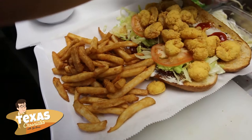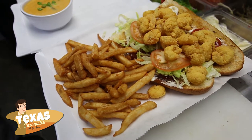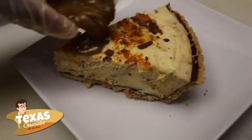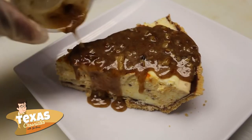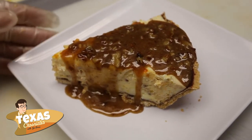If a poor boy is what you're craving, try one of Flippers' Poor Boys on their prize-winning bread — you'll never want to eat a poor boy any other way again. No meal at Flippers would be complete without the toffee pie. They guarantee it will be the best toffee pie you will ever eat, or the pie is on the house.